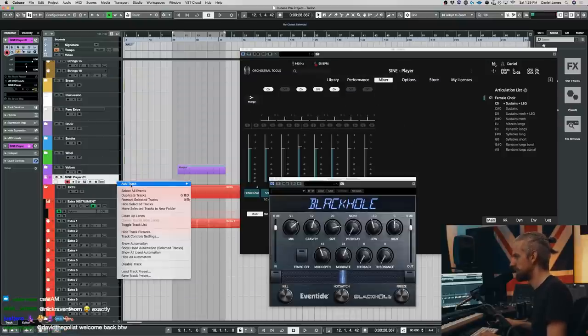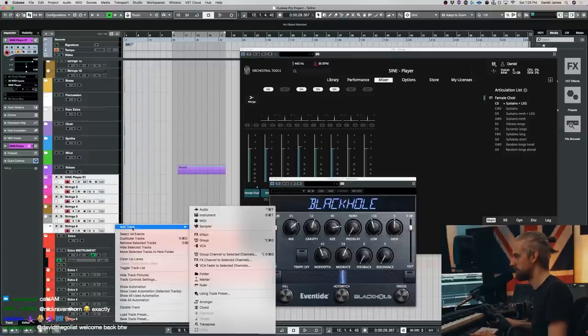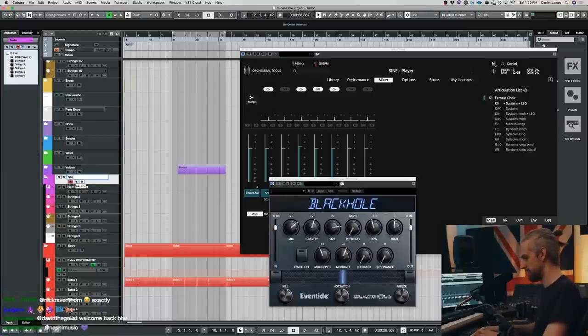Let's put a viola there for now. Add track. Let's put 5 MIDI tracks in for this. Strings 2, even though I haven't put the other one there yet. And then one more folder. Oh, yeah. Move selected track to new folder. Right. Strings. Just so I know where everything is. Right. Here we go.